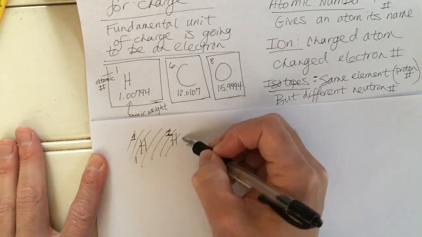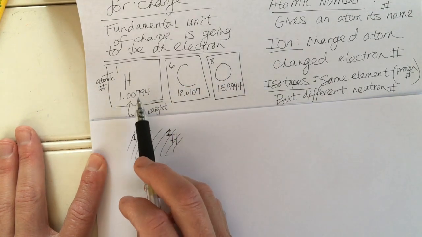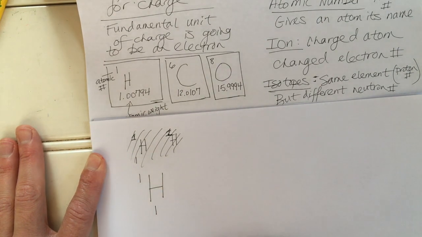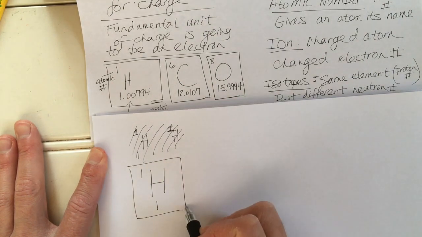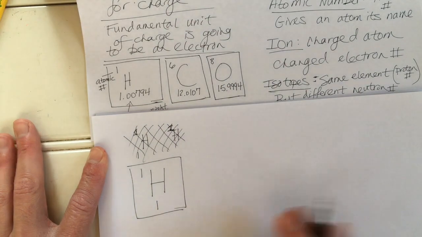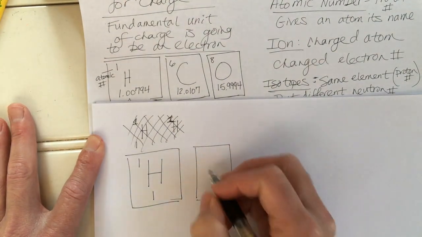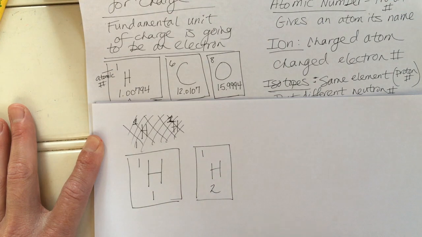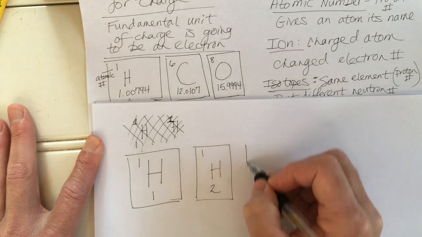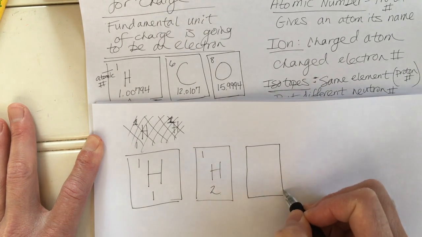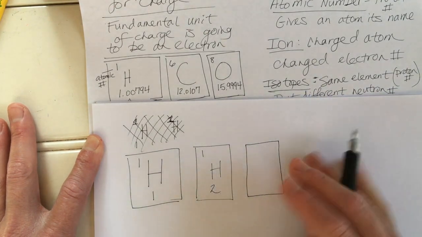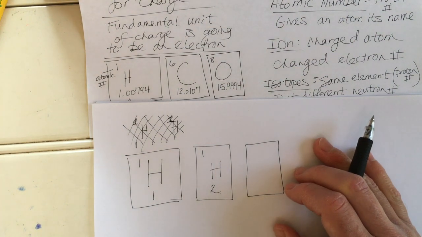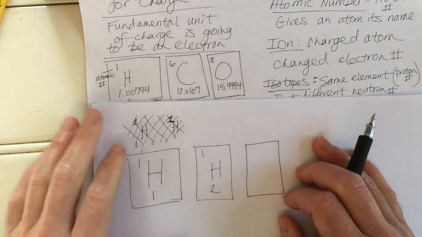Like I already picked a method of writing this. So I'm going to put atomic number here, molecular or atomic weight here. So let me try that one more time. So we'll put the 1 there for hydrogen and then a 1 right here because we'll say the first isotope doesn't have any neutrons. And the second isotope of hydrogen, still hydrogen, right? So has one proton, has one neutron, right? So it has an atomic weight of 2. Now you might say, what are the units on that 2? Well, that's a little more complicated, right? That gets back to how they picked 12 grams of carbon 12 and decided that that would have a weight of 12, and then going backwards found that hydrogen would have a weight of 1.